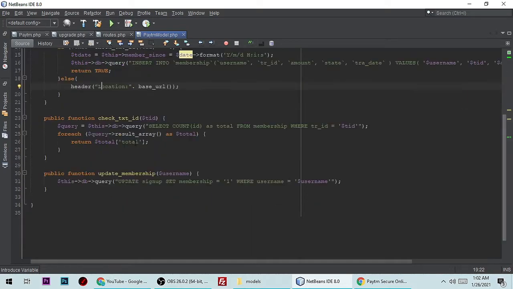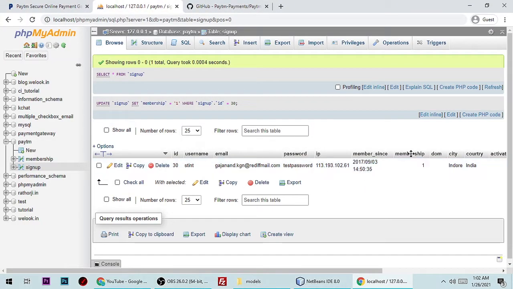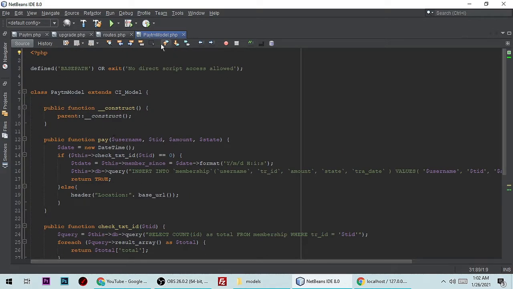And here is the check of the transaction ID and upgrade membership, so you can update the sign up table membership from 0 to 1, right? Membership update 0 to 1 like this one. By default it will be 0, so you can update it to 1 where username is whatever. Okay, so the Paytm model we have seen.